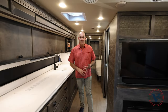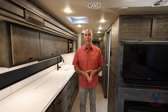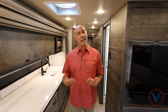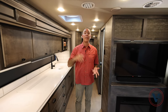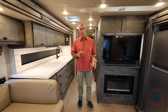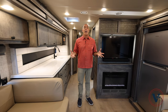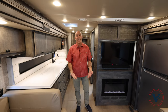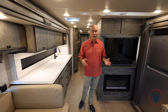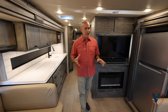Now we're on the inside of this 2023 33BR Breeze. This is the only floor plan in the Breeze lineup in 2023. It's the shortest Tiffin — not only short in length at 33 feet, but it's also short in height at 11 feet 8 inches tall. So minimum garage height 12-ish feet, 13 would be better. If you don't have a huge garage, you may still be in luck to pull this under an RV port because it is the shortest. It's the lowest gravity, shortest overall in every sense of the word, so a lot of folks find this a little easier to maneuver and park.